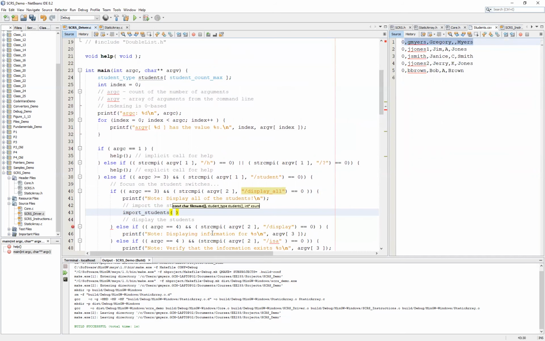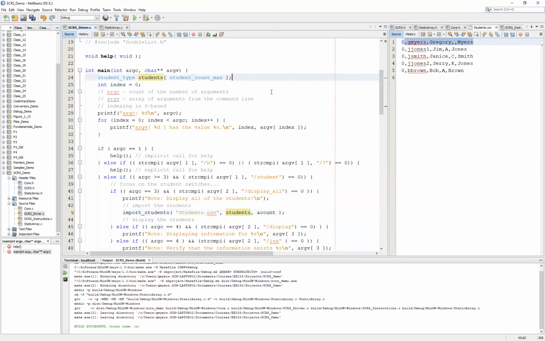We want to import them from a file called students.csv. Our student array is going to be the second parameter, so that's going to be our students array. And then we want to pass a by reference variable that is going to keep track of the actual number of students in our array, and we're just simply going to call that variable count.